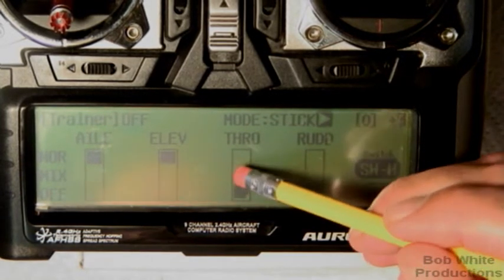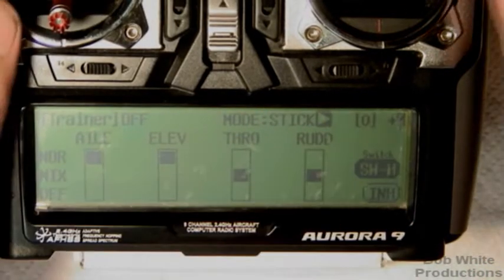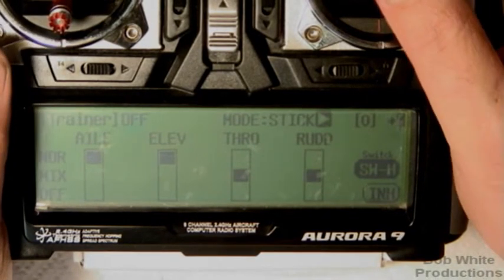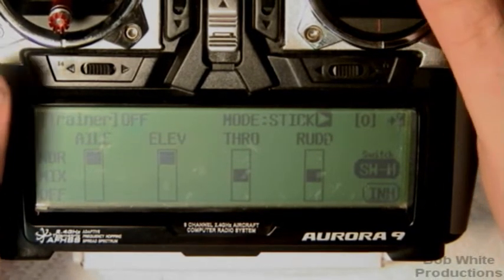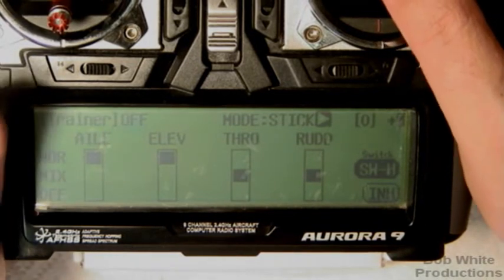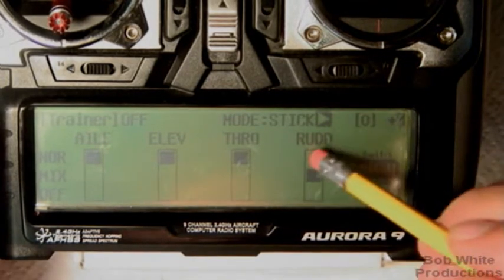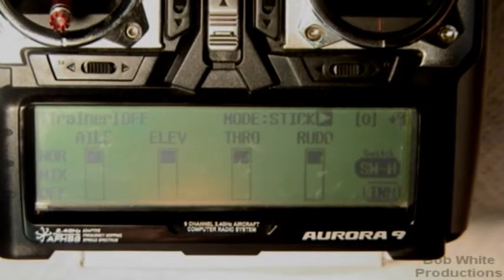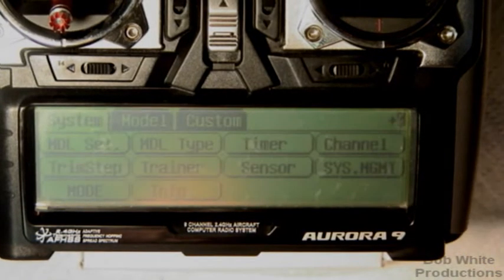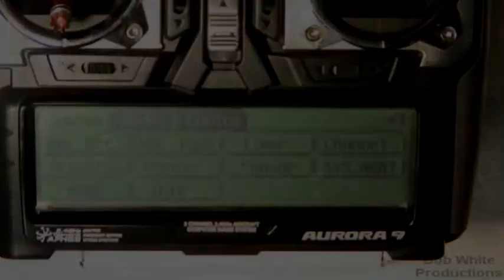I can say, hey, I'll tell you what, I want input from both the student and me. This way, he can have control, and if he's not giving enough rudder in a turn, I can also give rudder and compensate and say, now see, you're not giving enough rudder, I'm giving rudder, and here's how the turn's supposed to look. So you can mix the two, so on and so forth. All right, so pretty straightforward there. That's what that's all about, and that is the trainer menu. All right, so with that, we'll continue on.